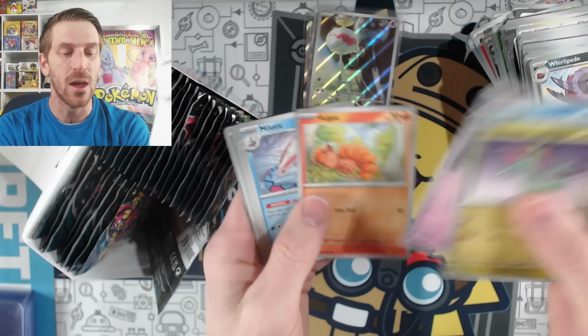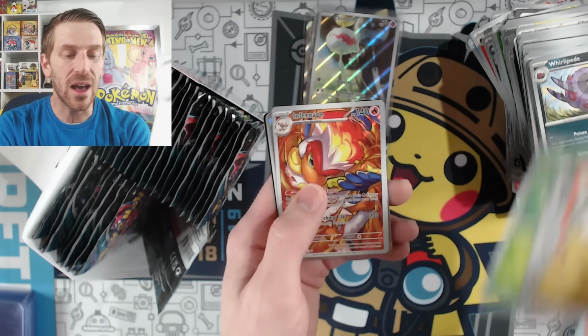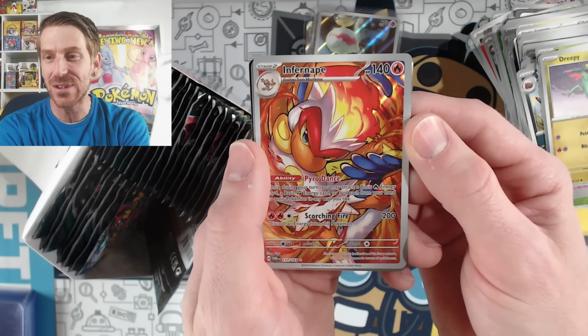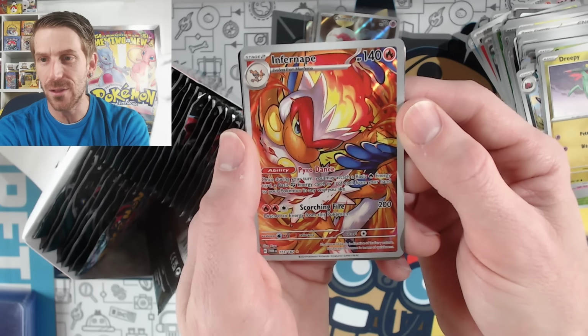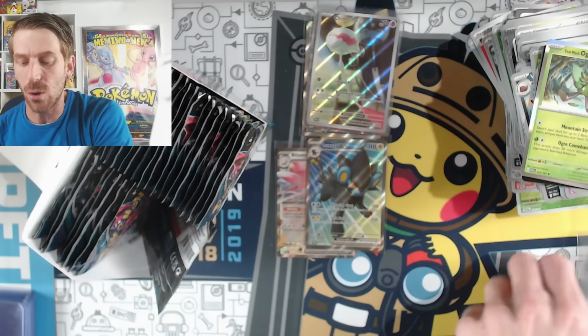Dreepy, you can't play Dragapult without Dreepy. Kieran, Grookey, oh, sick! We got the Infernape for our first illustration rare. So much going on in this card. Absolutely gorgeous, all the detail. Look at that. It looks stunning. It looks absolutely stunning. And then a Teal Mask Ogerpon behind it.